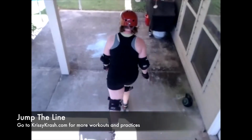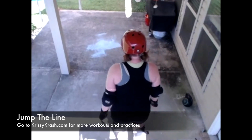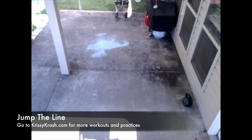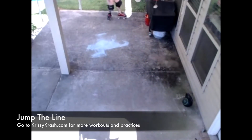Okay. Now remember, bringing your knees to you, not the other way around. You want to bring your knees to your body, not your body to your knees. Keep your shoulders relaxed and your knees soft. You want to make sure that you're engaging your core to really explode off the ground. That's really important here. As is really making sure that you're doing that off skates training with your quads and your hamstrings and your calves to make sure you're ready for this.